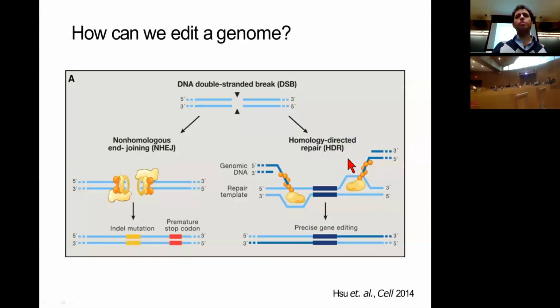Yeah. So when you flood it and homology-directed repair happens, it will typically use one of the things that you flooded it with. But this pathway is only used a fraction of the time. And it will successfully repair only a fraction of the time.